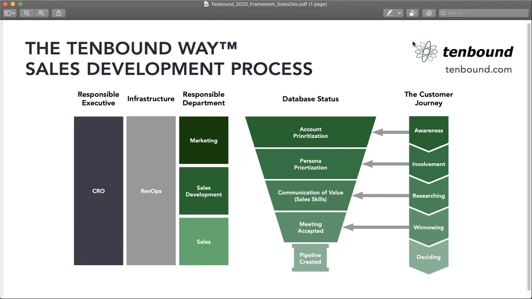The next level in there is the persona prioritization. So within those accounts, there's people that are involved in the decision-making process of looking at your solution. So we want to make sure that we have the right people in the database. They're well prioritized based on who we should be talking to. And we're setting up our messaging and our motions toward talking with those people about the overall industry and the pain points and how they could potentially get involved, leading them to some sort of call to action.